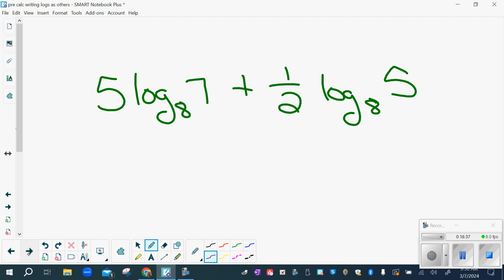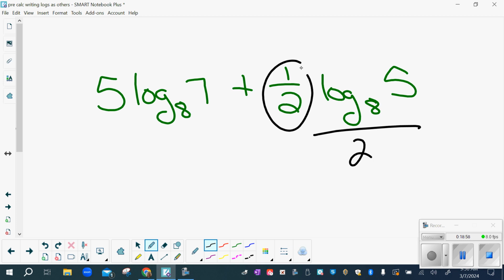Wait, what do we do? You would move this up here, and then it becomes a square root, right? But when it's over 2, you guys don't see that it's this. Do you see what I did? They do it like this, and I like doing it like this better, right? Assignment every day. Every day. That's your quiz.